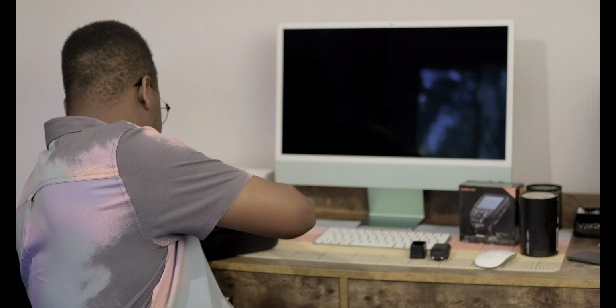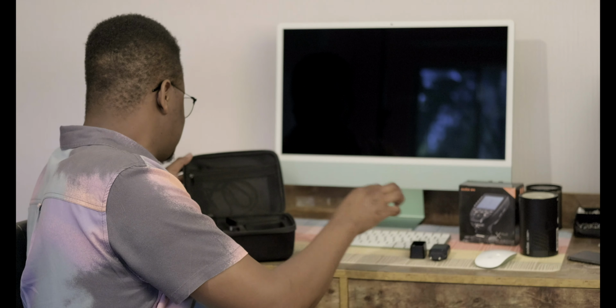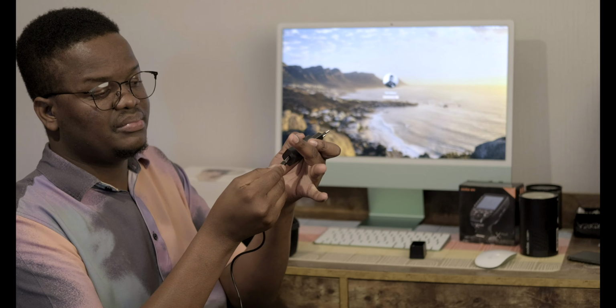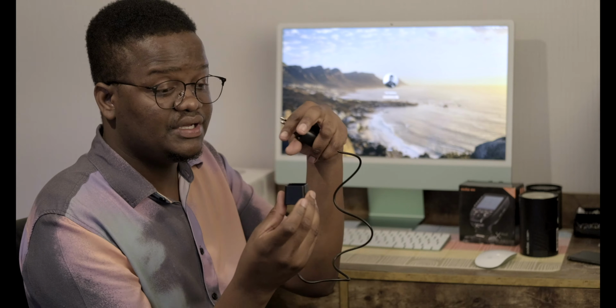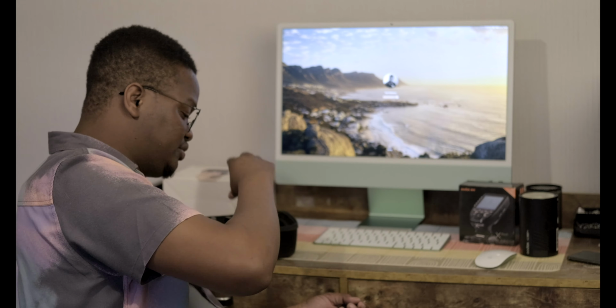So that's that. For charging, they also give you a USB charger and USB cord, which you plug in. It's a USB-C. You see this guy's current. This is a USB-C, and this is an added advantage. You just push that, remove the battery, and put it here. So this is very, very, very cool.